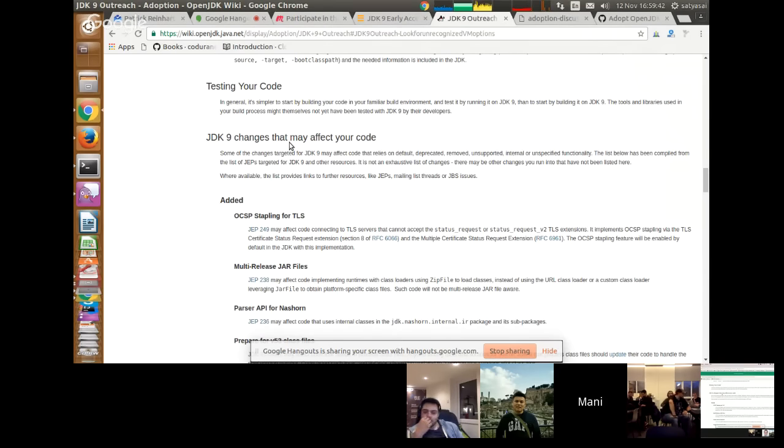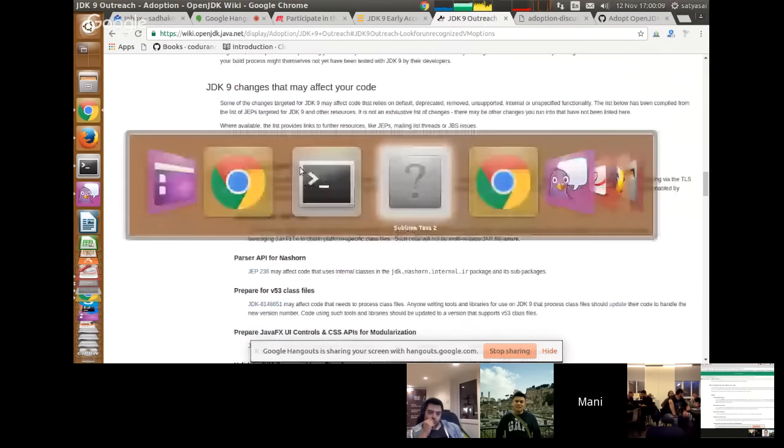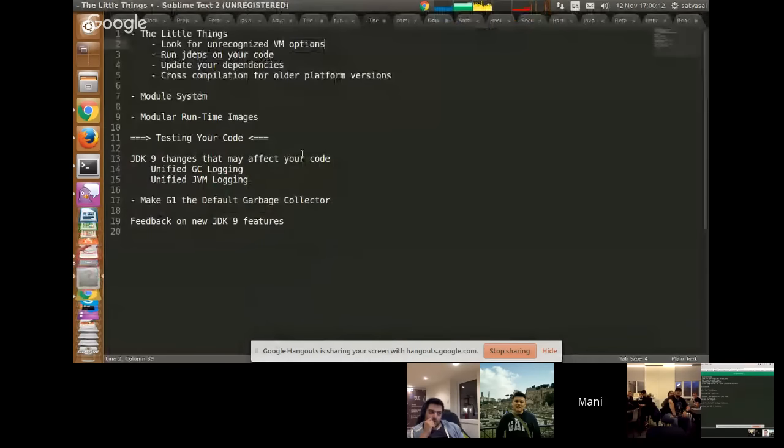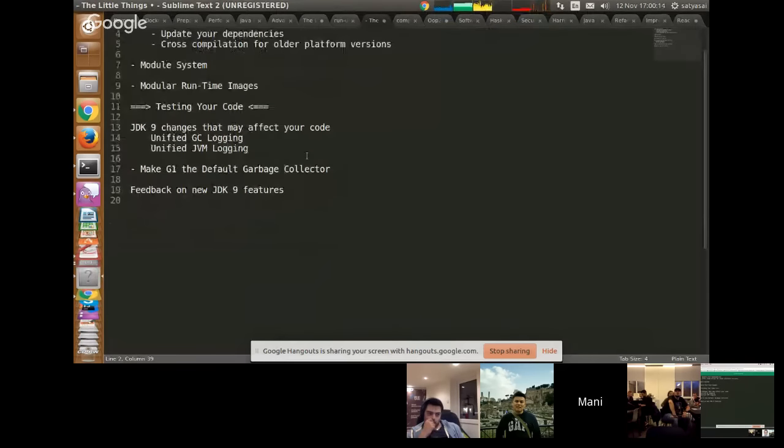Now that's not it, because your tests might run fine, your build might be fine, but maybe in runtime, you might have an issue. So I would suggest to also keep your application running on JDK 9 for some time, maybe a day or two or a week, or on a separate system, and have people use that system and observe what's happening, whether it's staying stable or it's using more memory, and any of those things, record them and feed it back to us. That's the most important, and we'll be doing some bit of that today, hopefully.